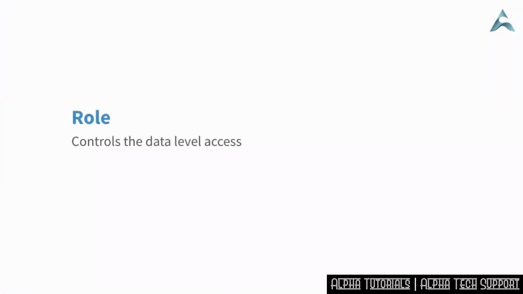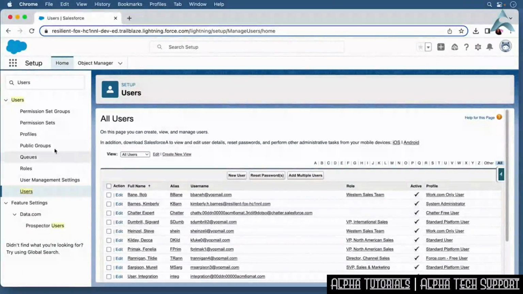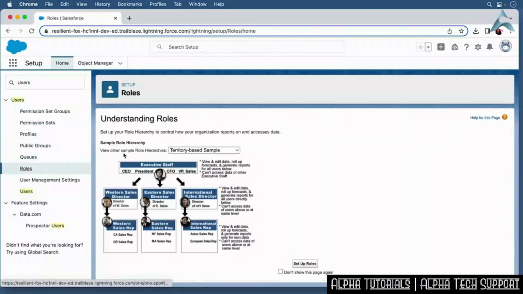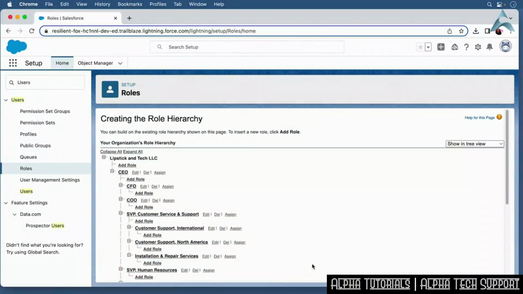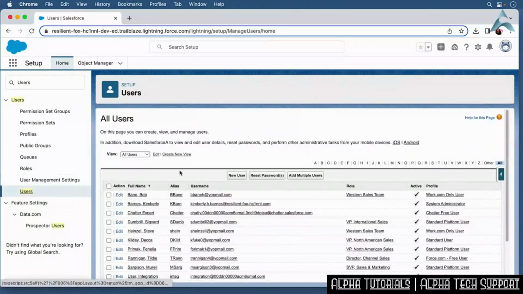Roles provide a way to grant access to records, and it can impact reporting when organization-wide defaults have been set up to anything more restrictive than public read-write, and are not mandatory. If you'd like to see the full list of all the available roles for your organization, go to Roles, which you can find under Users in the left Quick Find menu. On all users, you'll also find the active column. Users cannot be deleted once created, so as your organization continues to grow, you'll be more cognizant about which users are active and are not.